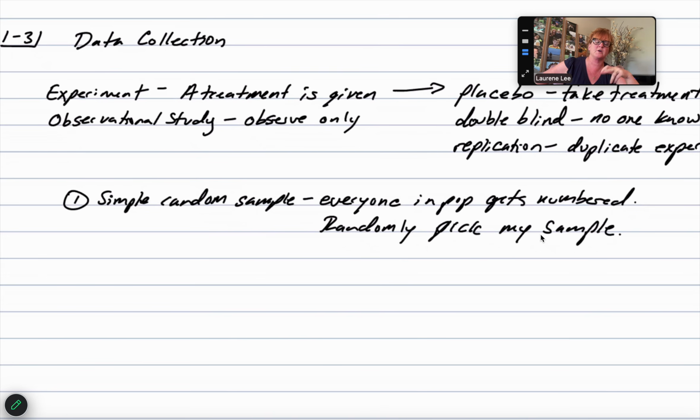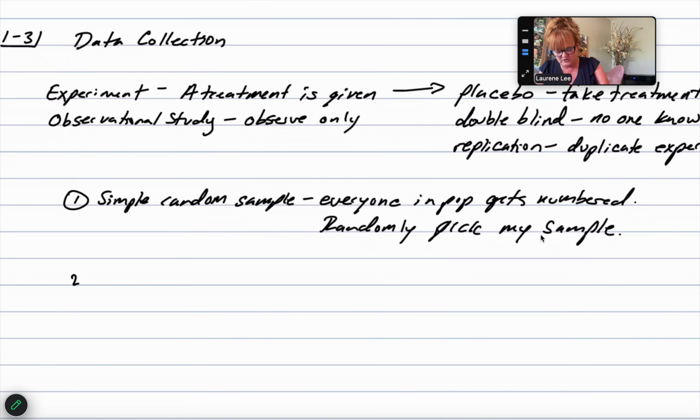Now, there's certain situations where this is really ideal. Let's say, for example, I want to study Allan Hancock students. Guess what? You guys are already assigned a number. You have an H number. So all I have to do is take all the H numbers and randomly generate numbers. Or like I'm in a sports club. Sometimes the key fob on your sports club has a number on it. So sometimes this is ideal, but in general, if I want to survey the whole United States, not ideal.